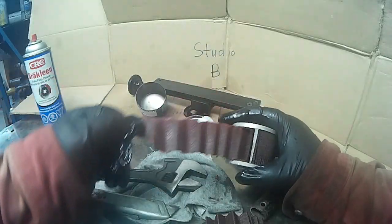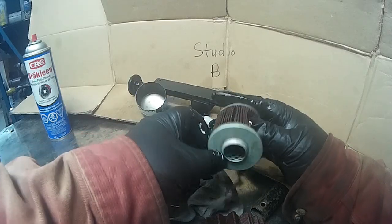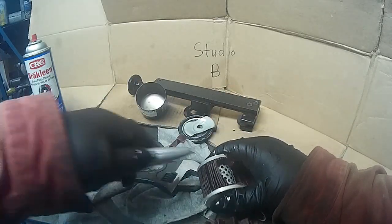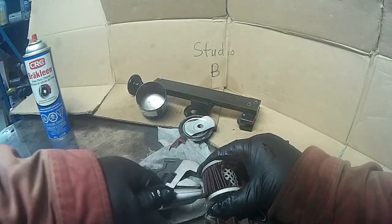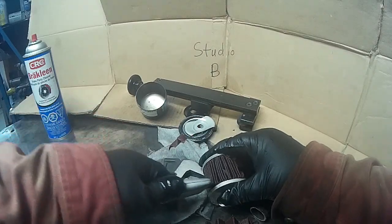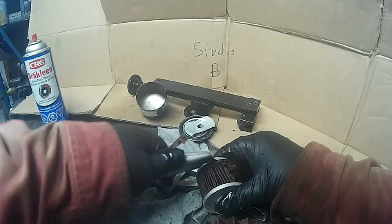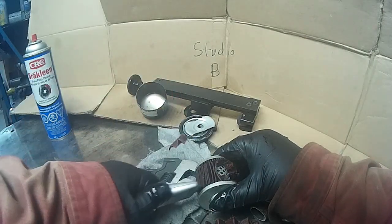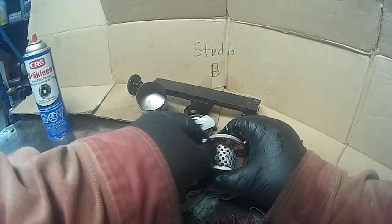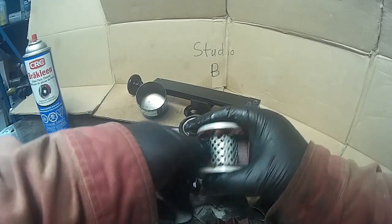Like I said, you don't do this if you really suspect it, and that's nothing there. That could be just dirt. Now this is 2 years and 100 hours, which is maximum service.